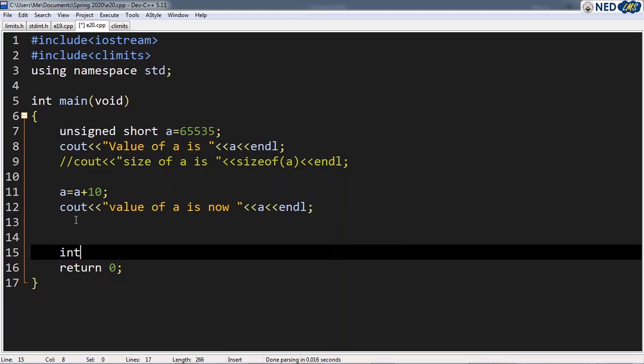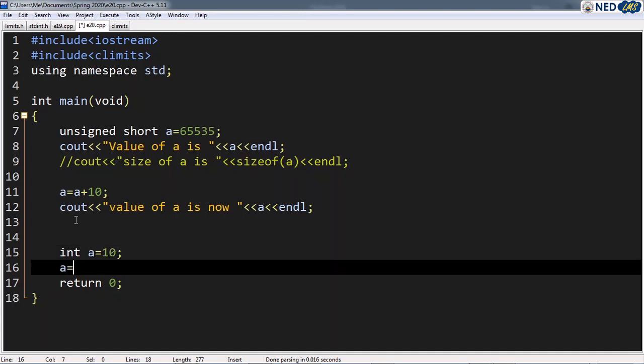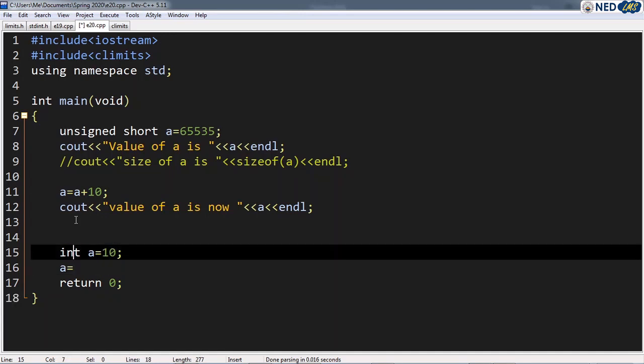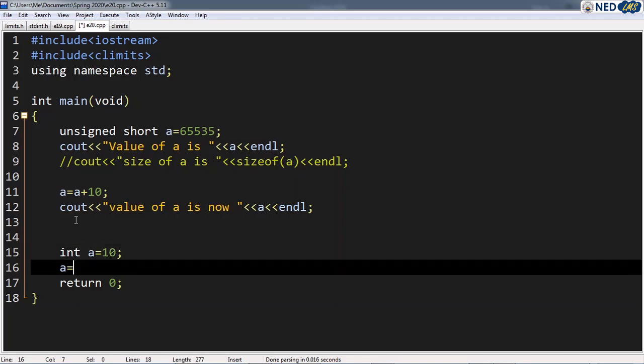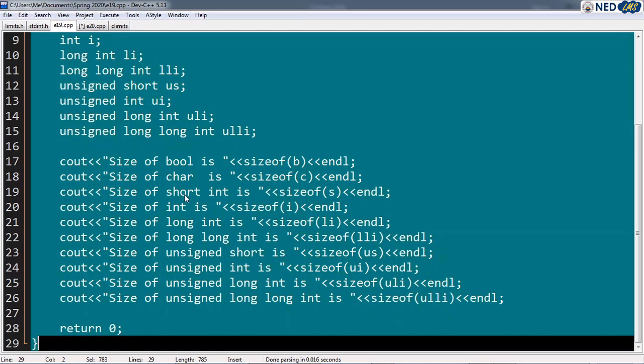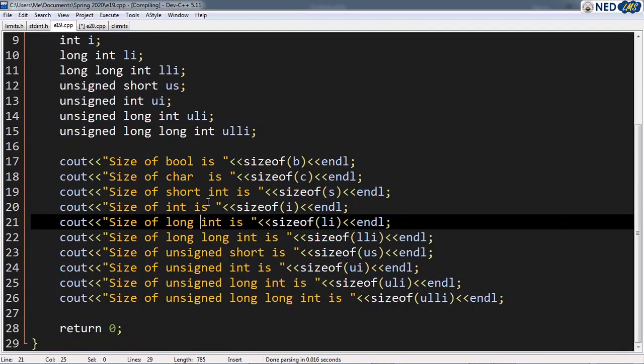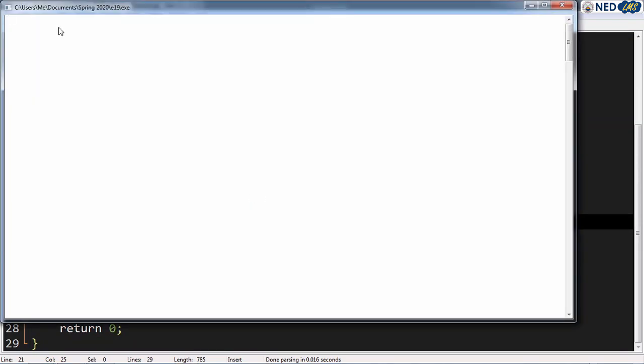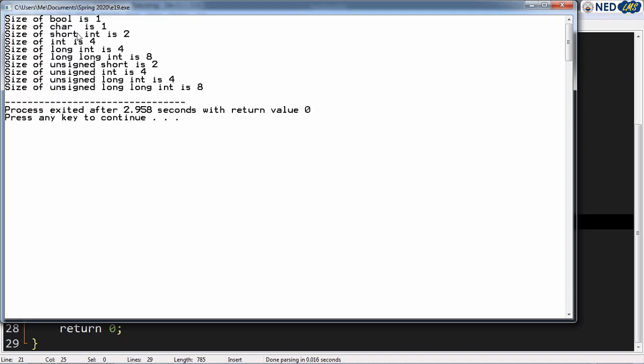So I can demonstrate another example. Let's say integer a equals, for example, 10, and then I write a equals a big number. Let's run this program again to see the size of integer. I think it was 4 bytes. It's a signed number, so size of integer was 4 bytes over here.